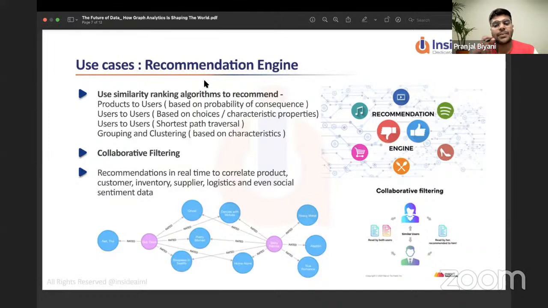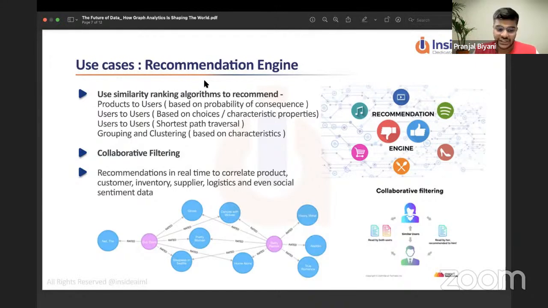If 4 of them are suggesting a particular product, then I will be recommended that product. And there is a higher chance of me opting in and buying that product. Just how Netflix uses a recommendation engine, right? For all the people who are similar to my age, similar to my gender, all the people who have watched the same shows that I have watched in the past, if they watch something new, Netflix is going to recommend me something new, which is the same, right? So just like that, you can get recommended on the basis of your choices, of your characteristic properties, of your past selections, of the selections that you have done and how they relate to other selections, right?